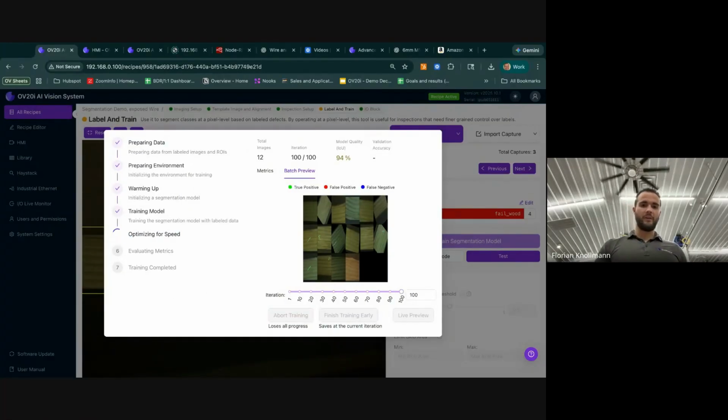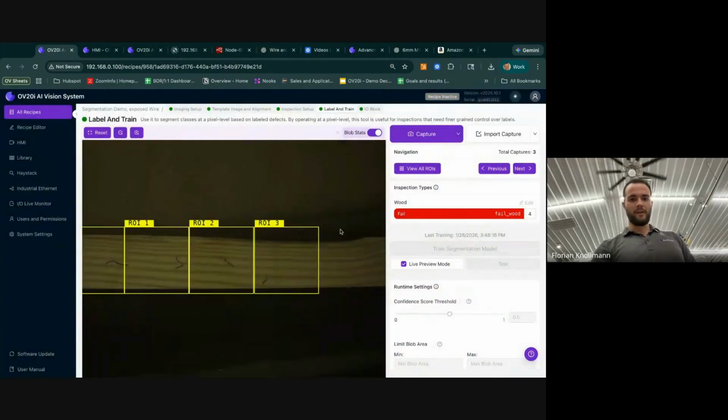Great, so now it'll go into optimizing, and this usually takes a little bit too. Warming up and optimizing are usually the longest steps. Boom. All right, we'll be finishing up shortly. Cool. I did bump up to 96%. That's fantastic.